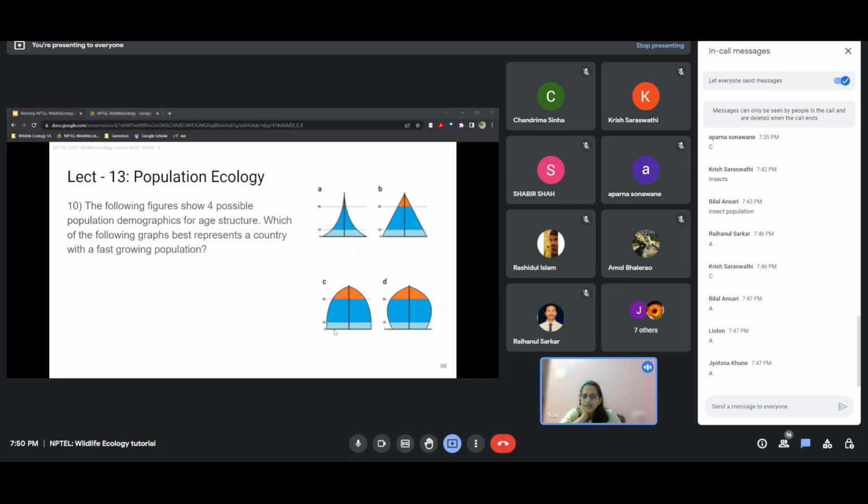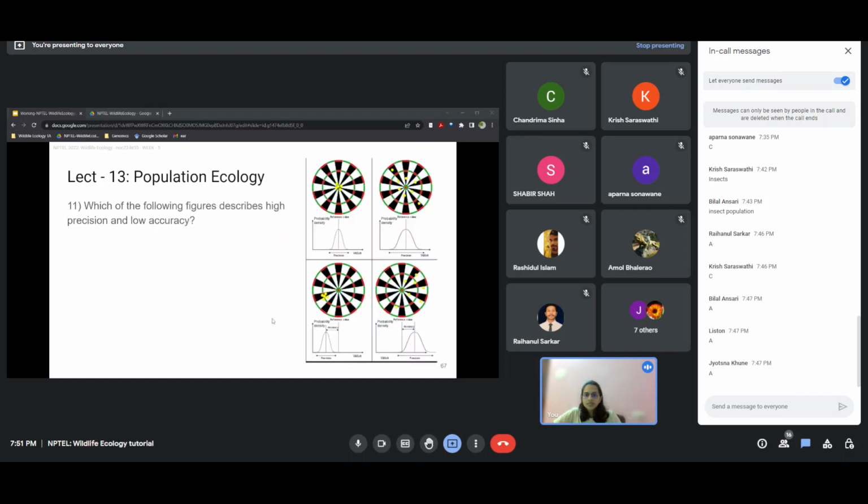And you also have populations where the birth rate is low and the density of people between 0 to 25 is lesser than the density of people above 65. That is called an aging population. A declining population, yes, and also an aging population where the number of older people exceeds the number of younger people, but they live for a longer duration. All right, so next question.